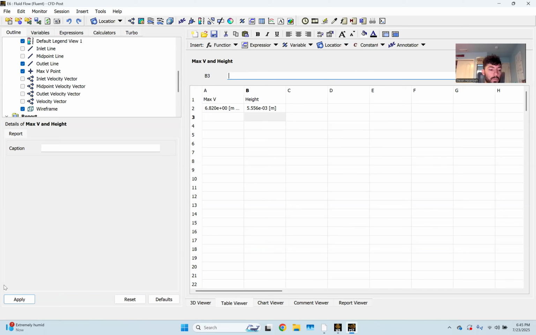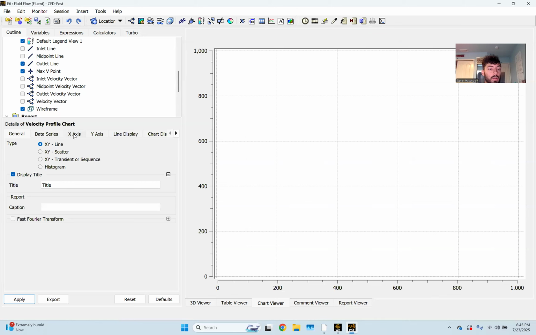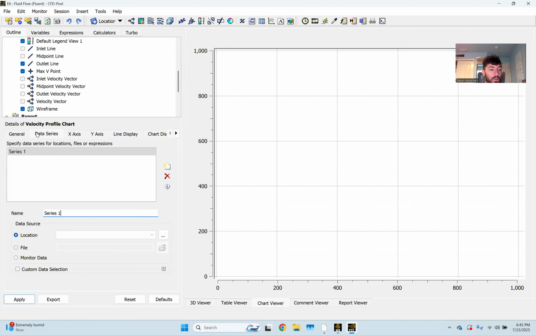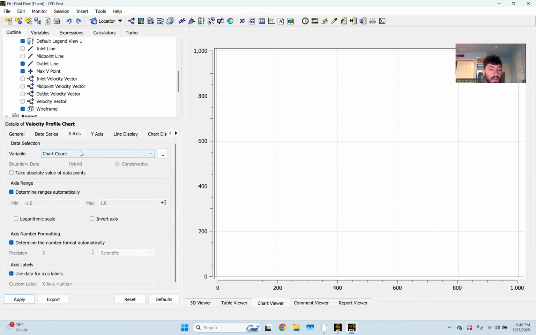Okay, and now for the pressure, we also need to create the charts as well. And create a new chart. Let's see. Chart. And we're going to hit on data series, location inlet line for the x-axis.